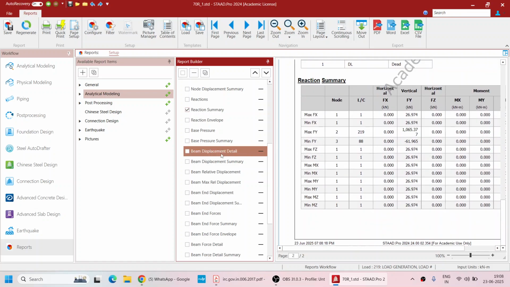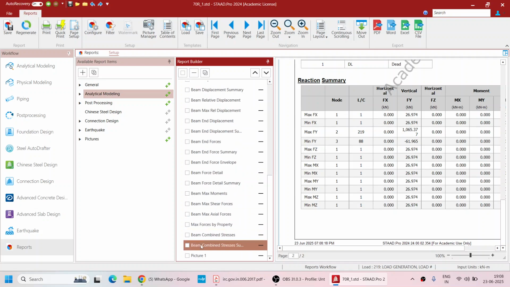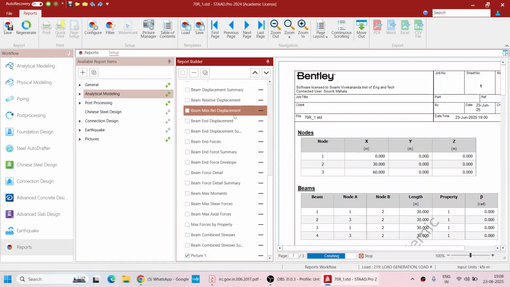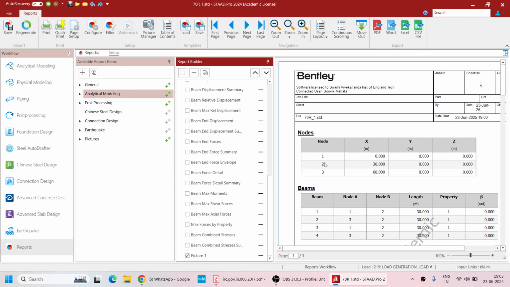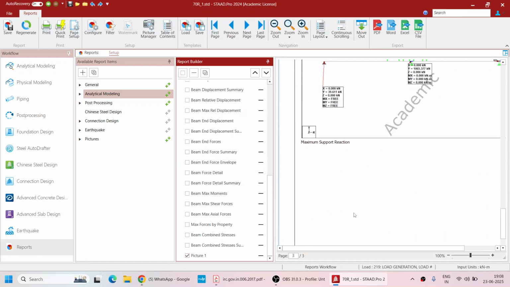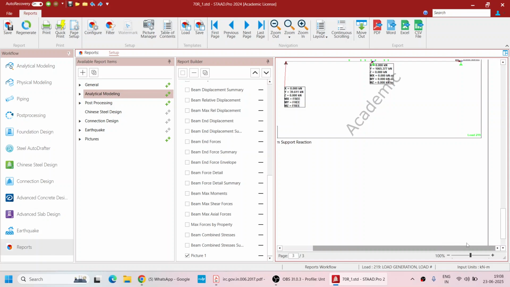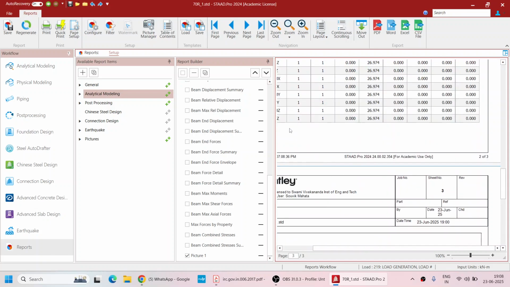Here you can see, and then the picture, and the picture should be fit to full page. That's okay. You will print.